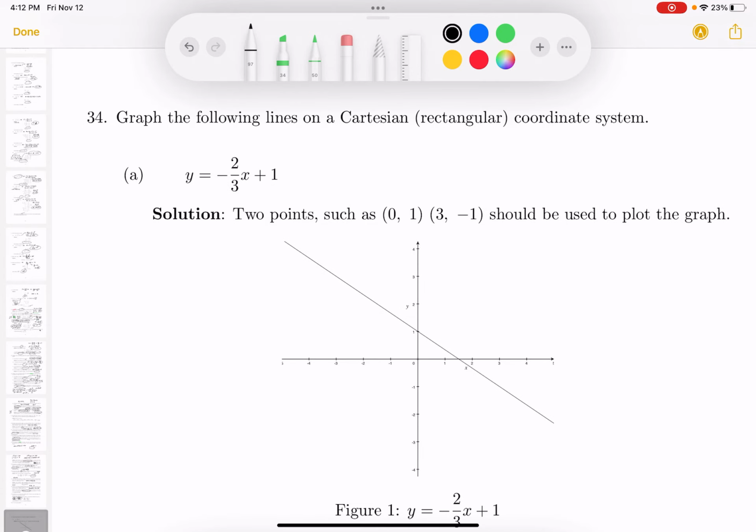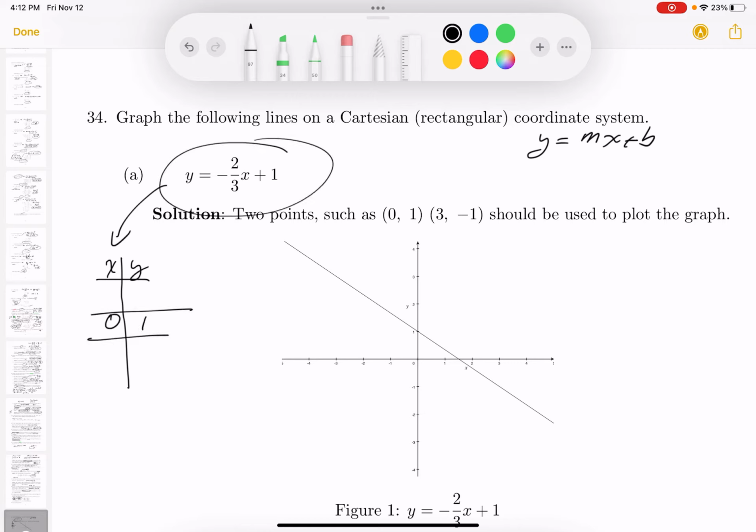I'm going to say graphing's relatively simple. These are lines in the form y equals mx plus b. And your teachers may have done these the right ways. I'm going to say that one of the good ways of doing it is to just use finger numbers to get a table of values that are simple. And they're lines, so you just need 2 points. So I'll say x is 0. When x is 0, you get 1. And I'm just plugging in here. The next number I choose is 3 because it's easy.